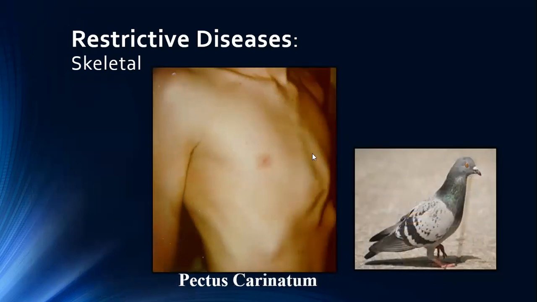Pectus carinatum. This right here, look at that. That is called pigeon chest. Pectus carinatum is also known as pigeon chest, right? It's kind of sunk in on the sides, but pops out right here. That looks gross, but surgically it can be corrected, okay? You're born with that. But this is pectus, which is chest, carinatum, like a pigeon, right? Pigeon chest, like a canary. Canary is a bird, right? That's where I get that word from.